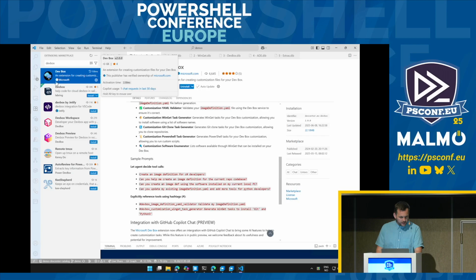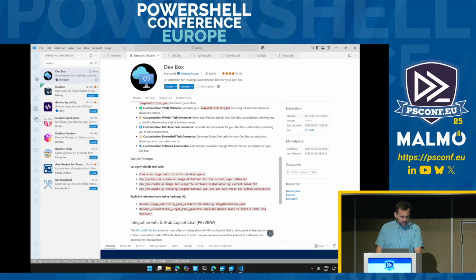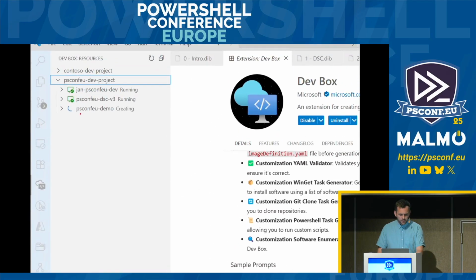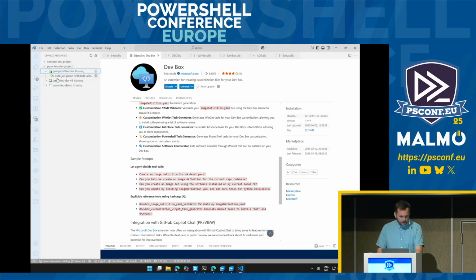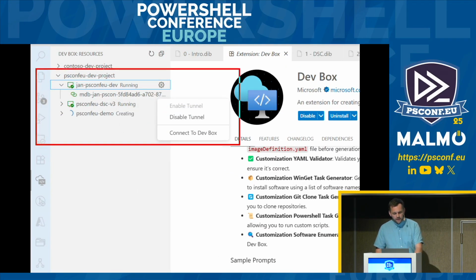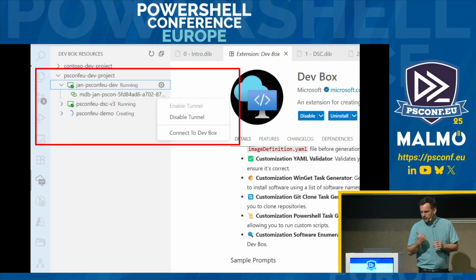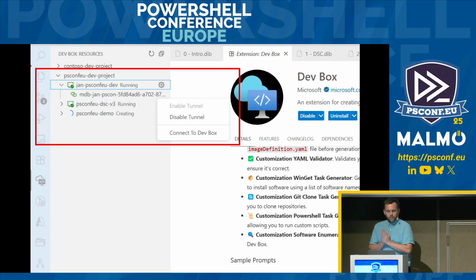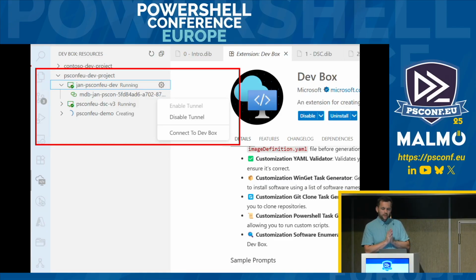So after we have installed the extension, let's go to the DevBox icon here. Here it will show the DevBox projects that I have available. It will show all of my active DevBoxes, so you can already see that it's creating, right, the one that we just started provisioning in the portal. But if I select one of them, for example, this one, here you have the option to enable tunnel, and this is the new feature that I mentioned that is currently in preview. By default, this tunnel is not enabled, so I have enabled it beforehand, so we don't need to wait for that. This will authenticate using Entra so that you can connect in a secure fashion to the remote machine.